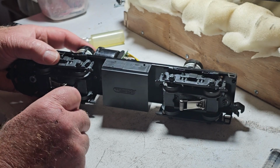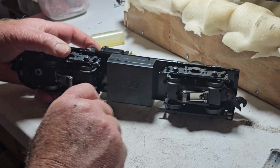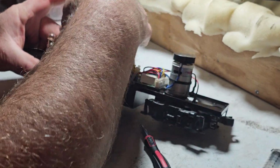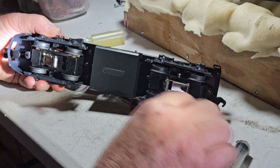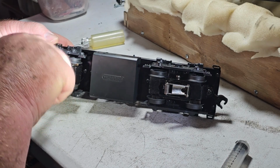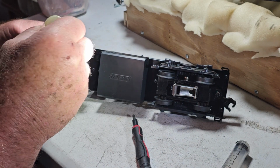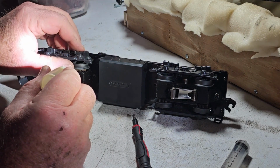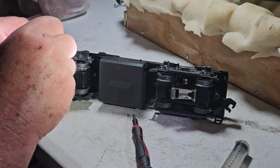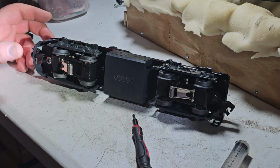That's it. That's all there is to it. Nice and loose. But I think my point is that there's really no excuse not to do the maintenance on these things. It's just so easy to work on them. And let me get some oil in here while I'm here. I'll eventually take these things and stick them in a... Anyway, that's it. Put it back together and put it on the track.